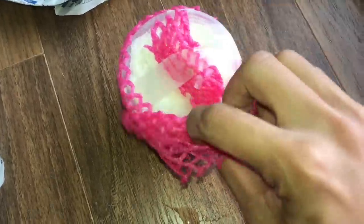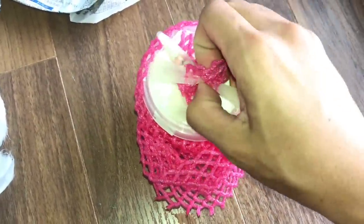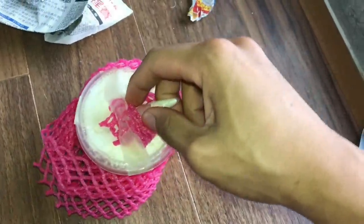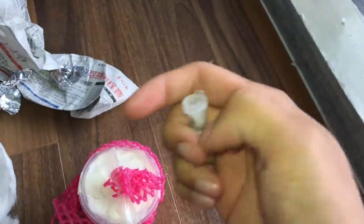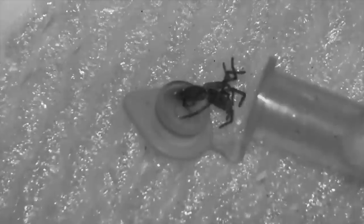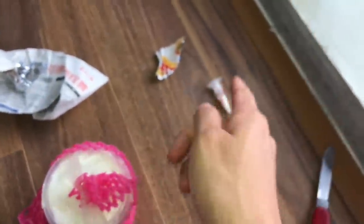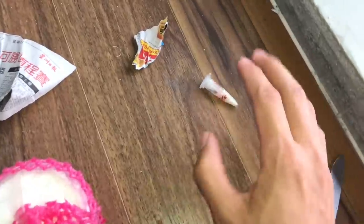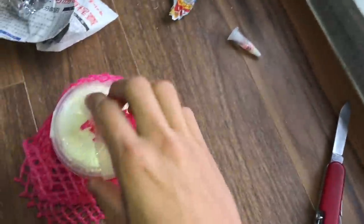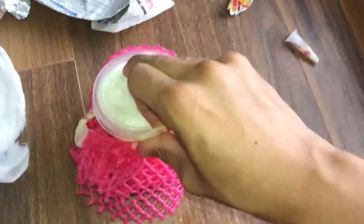He actually packed me an extra one — the Tanzanian chestnut baboon, the Heterothele villosella. You remember in that video I lost one — it actually came dead in shipping — so here is a compensation from him. He reshipped it to me, and I'll put this one in the communal setup as well. Not really an extra one since mine died, so back to square one.